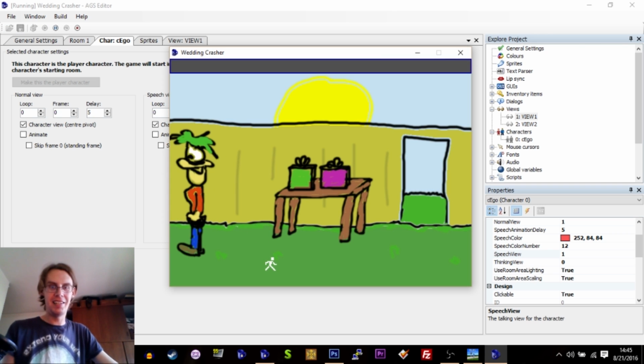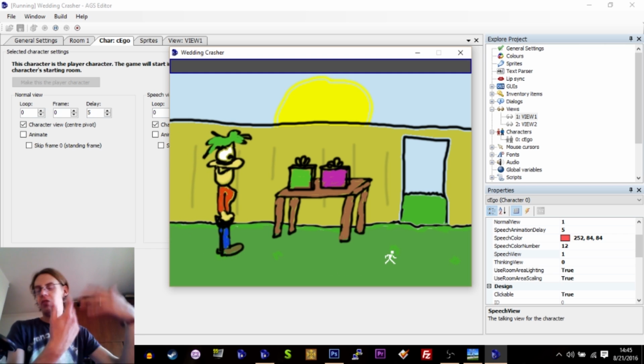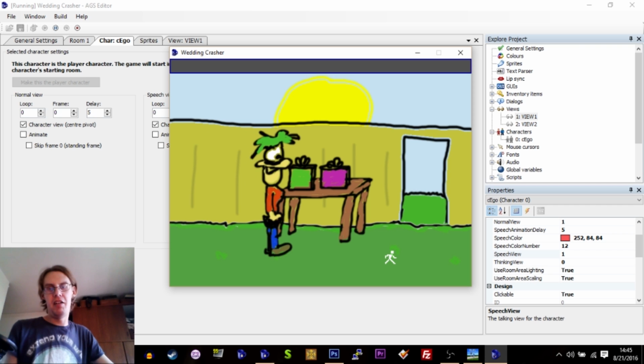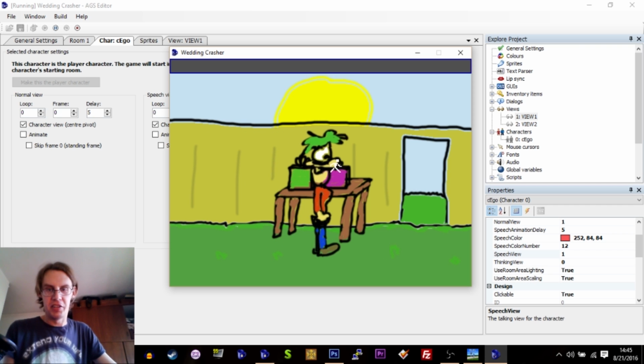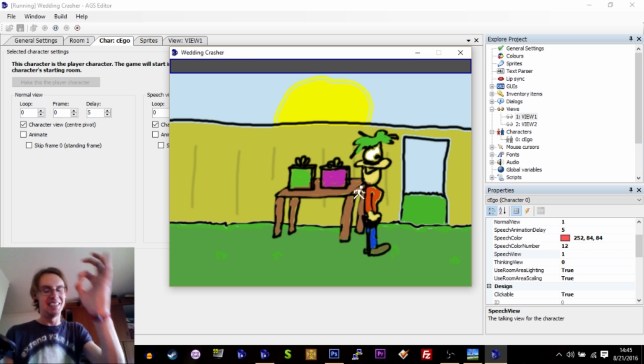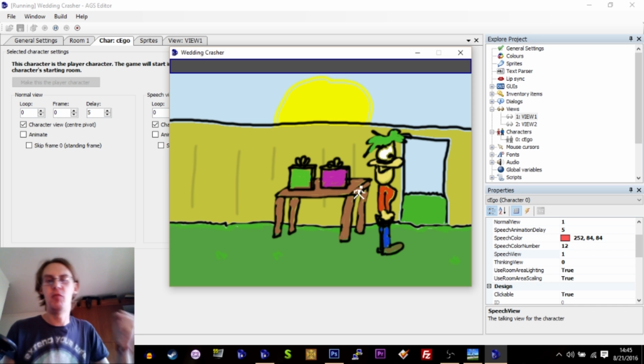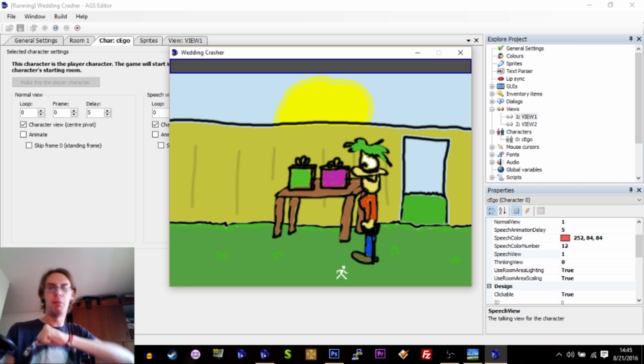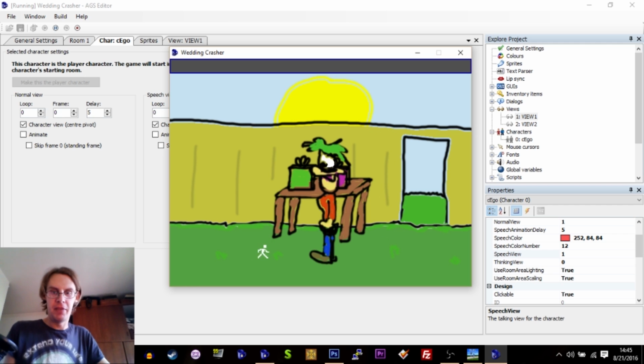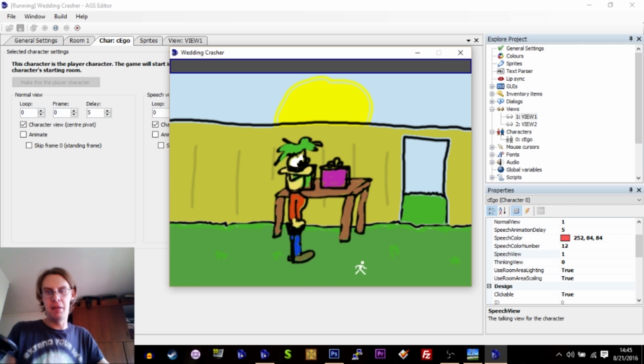There she is! Bright young gal. So if I walk her around, she's just gonna float across the screen like this. For the purposes of this... Oh, look at the transparency! Oh, this is like... quality stuff! Right there! I am an amazeball! So anyway, that's Elsa. Elsa is now moving around the game.